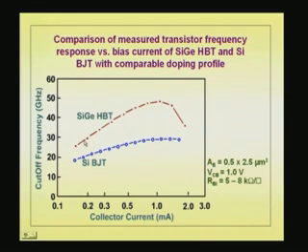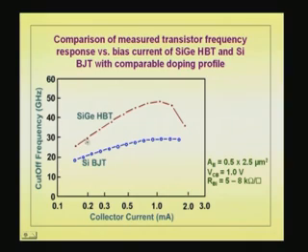For this particular device, which was reported quite some years back, the cutoff frequency depends upon the collector current, because that gives better charging capability for the emitter base junction. So, that is why as you go to higher currents, you get higher cutoff frequency. But what you have to do is compare with the single crystal BJT, which is much higher. What is 20 or 25, you get about 50. Now this is an older result which I am putting here, but I have seen 100 gigahertz. This is all gigahertz, 50 gigahertz.